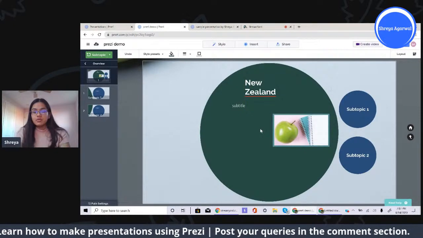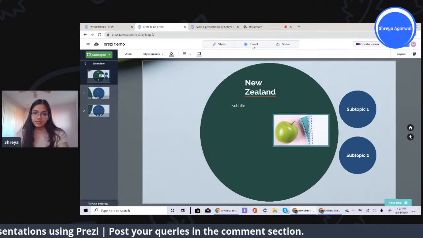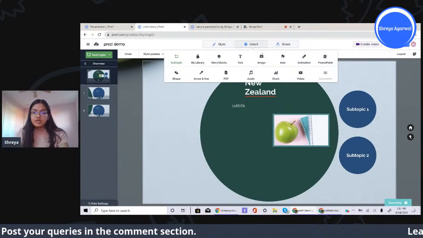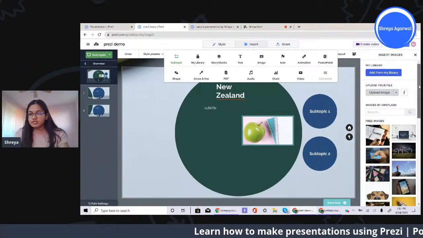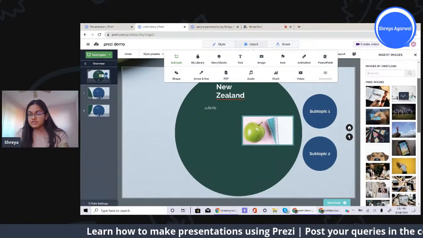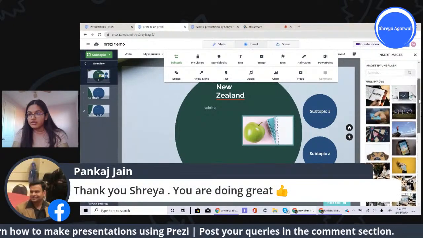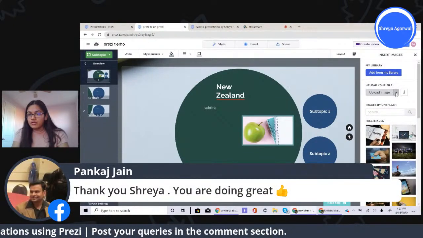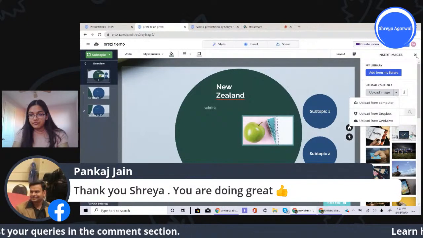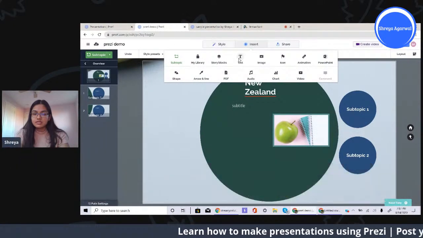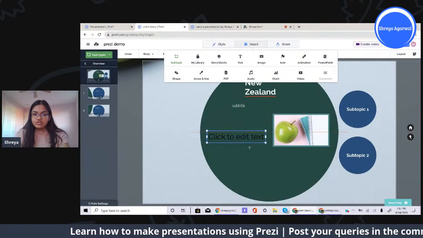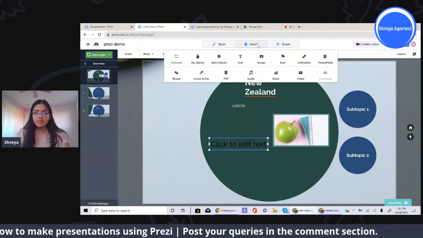And if you want to add more pictures or text boxes, you can click on Insert, and you can add an image. It'll take you back to the right side of the screen, and once again, you can choose from their library, or you can add one from your computer. You can do the same with text boxes. You can insert a text box, and you can move it around to wherever you want.